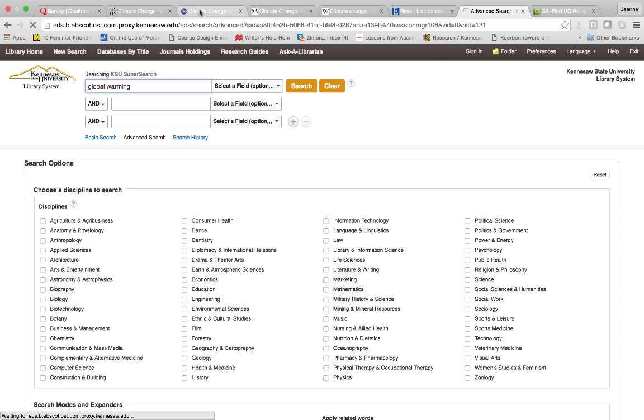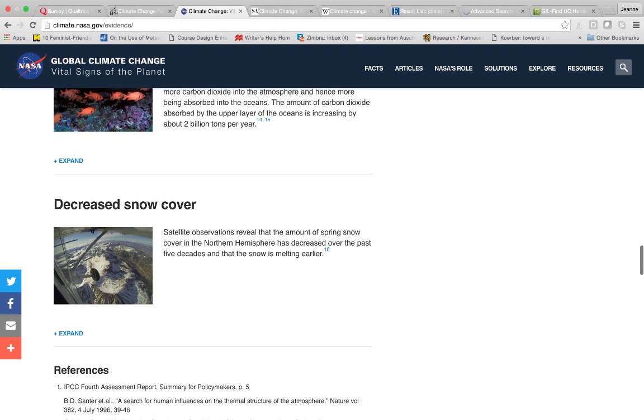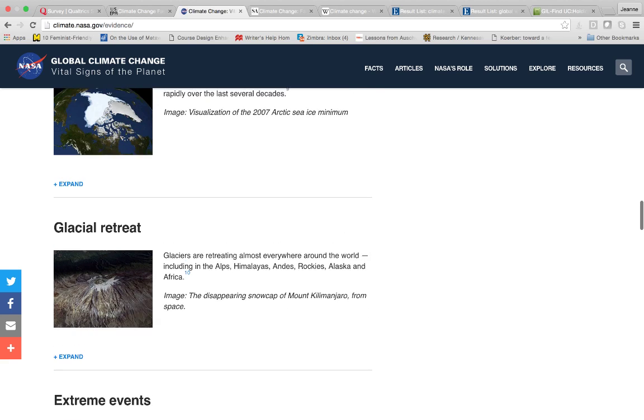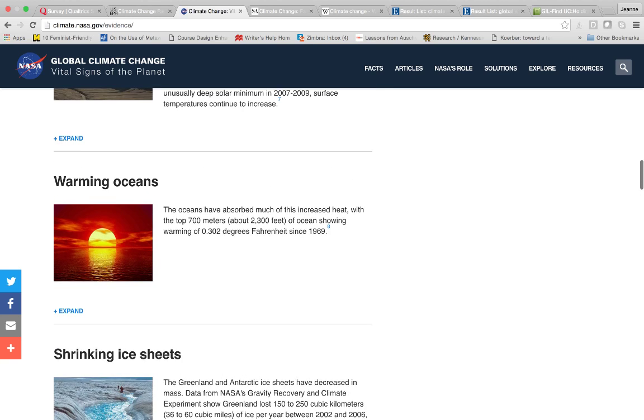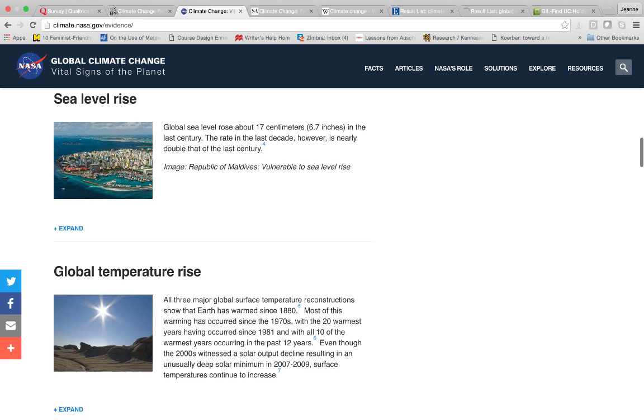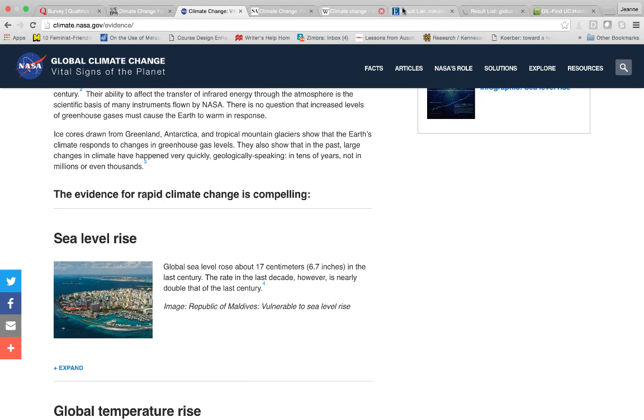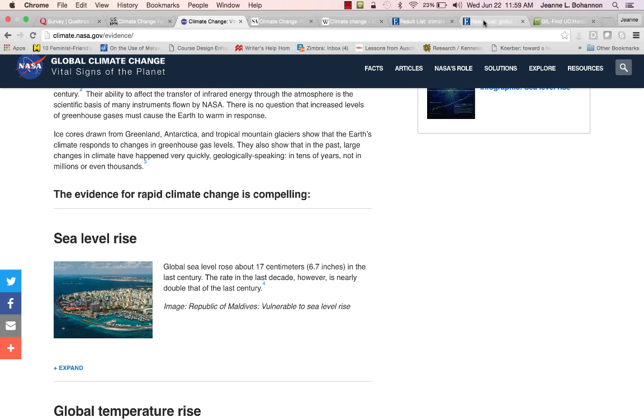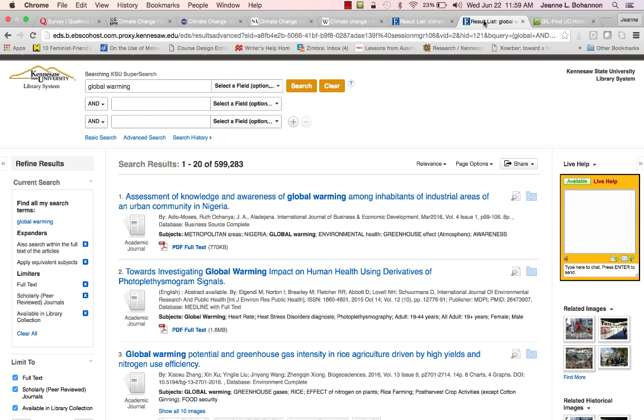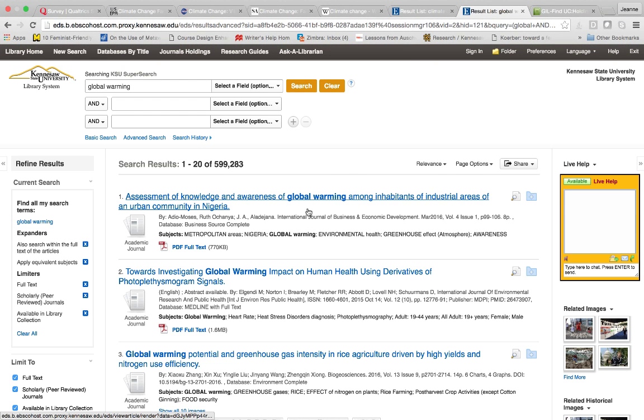And then I'd use maybe one of these sites that had a lot of different topics. So I'm going into climate change, I might go into some of these more specific topics, like warming oceans, global temperature rise, sea level, something like that. Maybe I'd try human causes just to get it closer to what my research topic is.